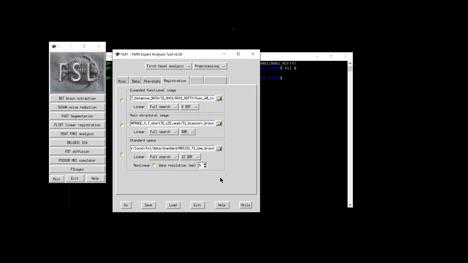And this is just a trial and error kind of setting that one can establish, and basically to find the sweet spot. But usually, because the default refers to our analysis settings for 3 Tesla images, I went for a lower warp resolution in millimeters, and I believe this usually produces good results for 7 Tesla images.